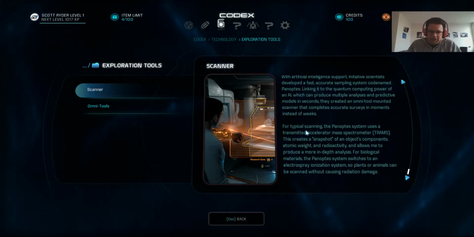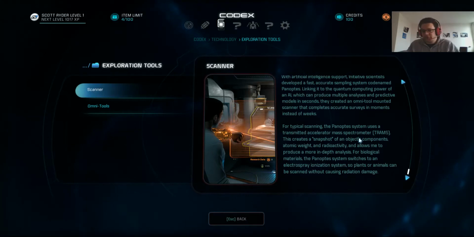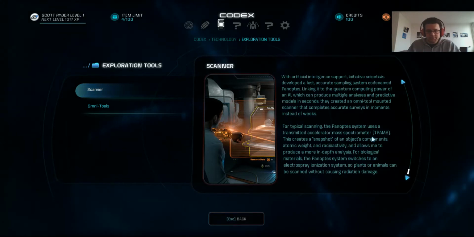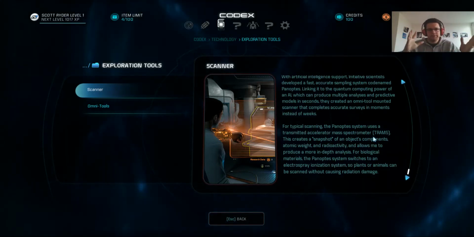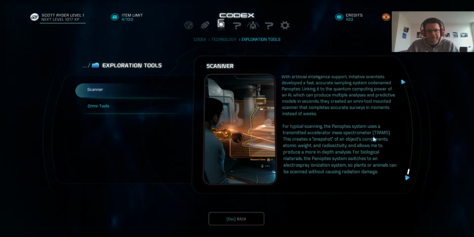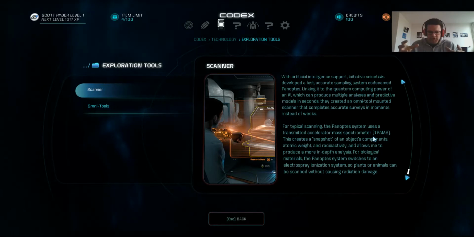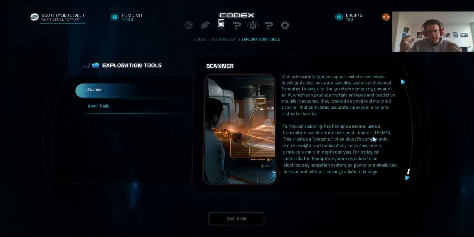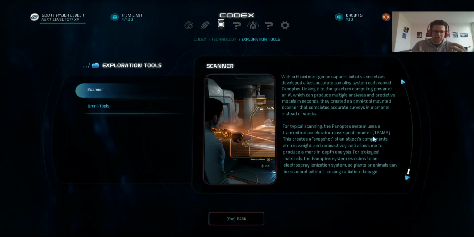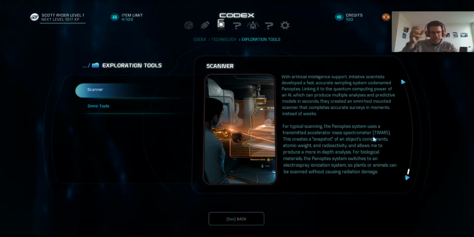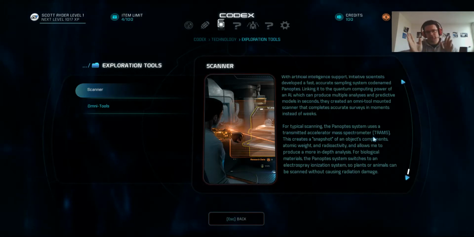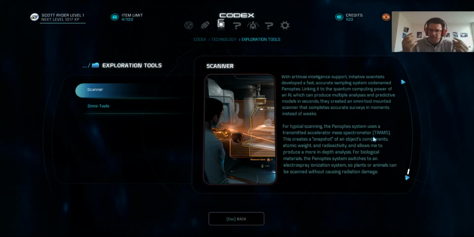Now, accelerator mass spectrometer is actually a thing that exists in real life. A mass spectrometer is a device that allows us to determine the properties, or what kind of stuff we have. What it does is you take your block of stuff and then you ionize it, which means you strip it of electrons or you add electrons so it becomes electrically charged and it breaks up into atomic or molecular chunks, so single atoms or single molecules.